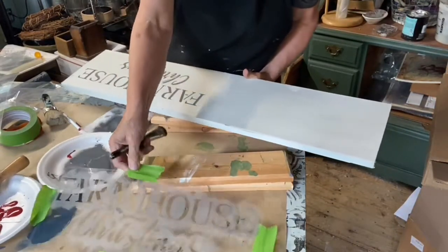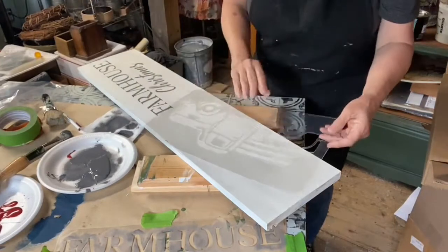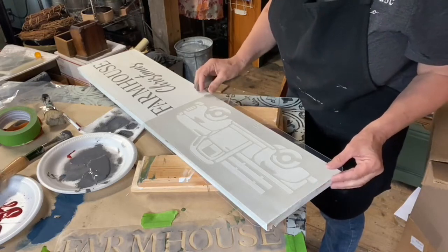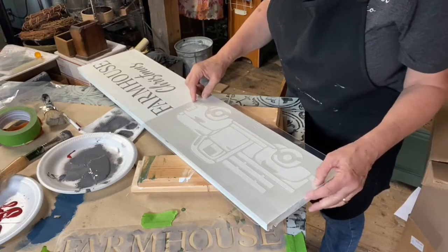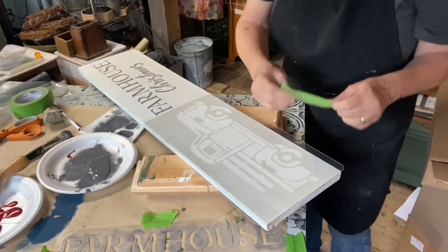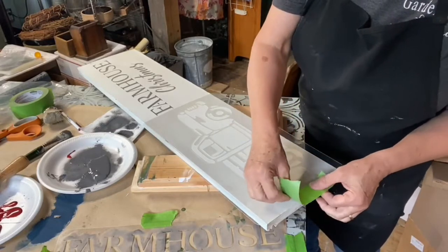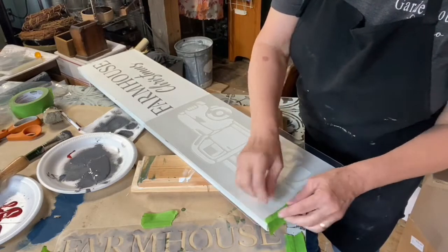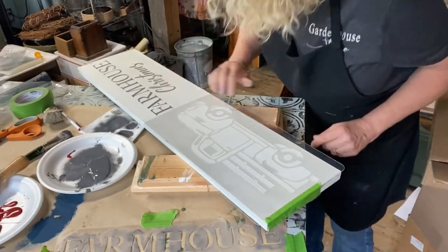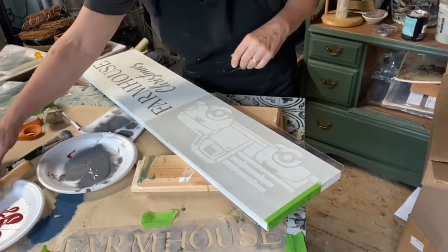It is a big truck. These big old trucks are perfect for farmhouse. I'm going to tape this down over here. If I was to say what is the key to stenciling, hopefully the answer would be: less paint. Very little paint. That's how you get nice even lines. Sometimes the brushes come apart — we got a piece of that brush.